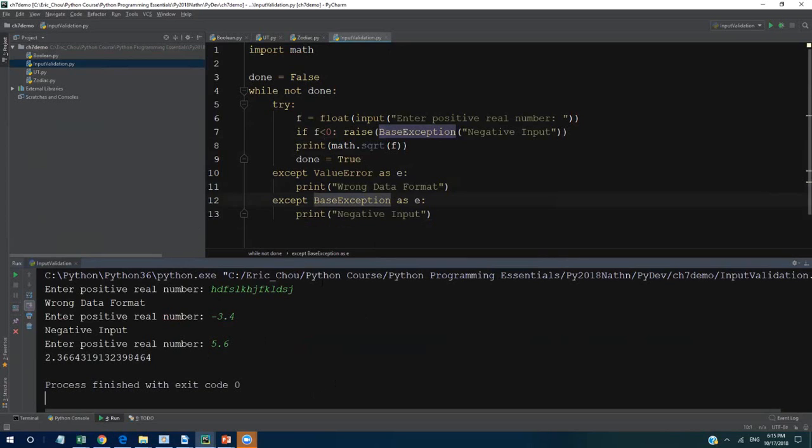If it is garbage or a negative number, you will have different cases to handle it. So we call this whole program input validation, to make sure that when people enter data into your program, you can actually take care of it. And this thing is called a try except or try catch block.